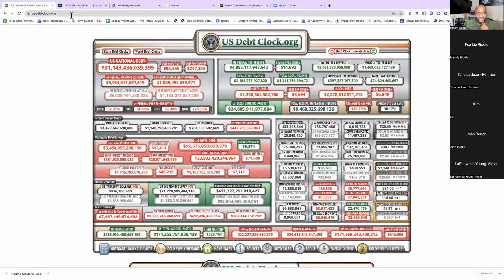So just go over some quick numbers. This is the U.S. debt clock, governmental page here. They let you know what the debt is. And right now we're $31 trillion in debt nationally. That means just the United States, not international, not the other countries that are involved that we gave money to and so forth. Right now, total U.S. debt is $92.5 trillion. Okay. Yes, this actually impacts you. Why? That's why they're putting you're a taxpayer. This is you. You're a citizen. This is you. They're saying per citizen, they expect if it was every citizen that paid taxes, they have to get $93,000 out of you to pay this debt down.